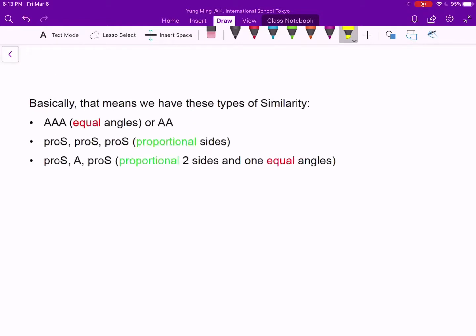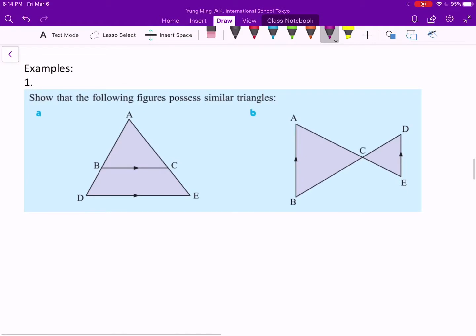So in the following examples, we are going to use any of the three in order to prove similarity. You will probably see the first one being the most common one. In fact, today you'll probably see all the examples involving this one. The other two are not very common, especially the last one over here. But I just want to list it out so that you guys know there are also other different ways to prove similarity. First example, pause the video. Whenever you're ready, we will continue together.